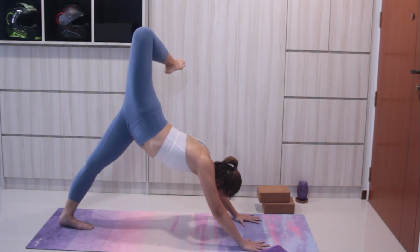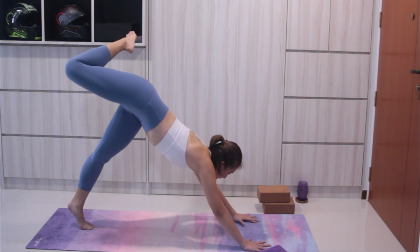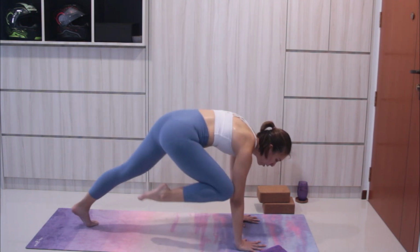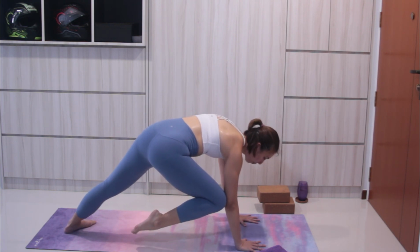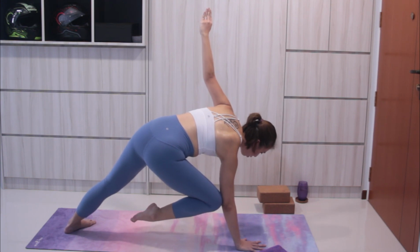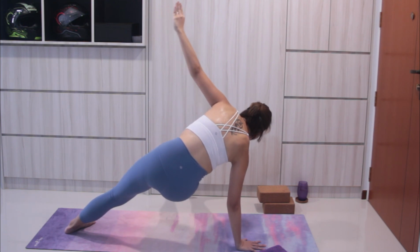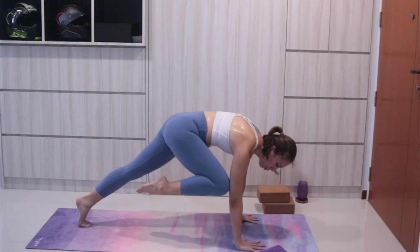Now roll that right hip open more. Deep breath, inhale. As you exhale, bring the right knee to the right elbow to touch. Good. This one's going to be a little tough, so just do your best and try to follow. Alright, flatten the left foot down. As you inhale, lift your left hand up to the sky. Now slowly start to kick the right leg out towards the left side. As you exhale, flatten the left palm down and bring the right knee as high up your tricep as you can.